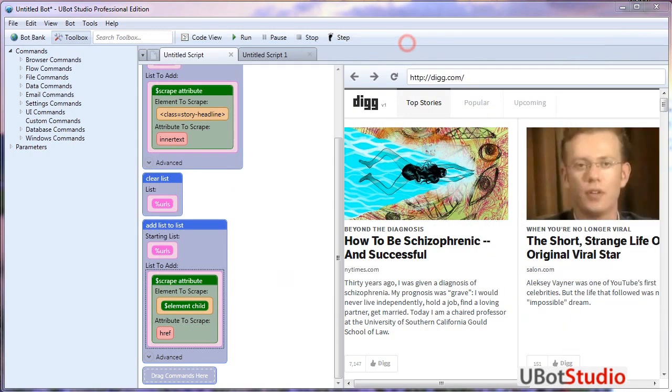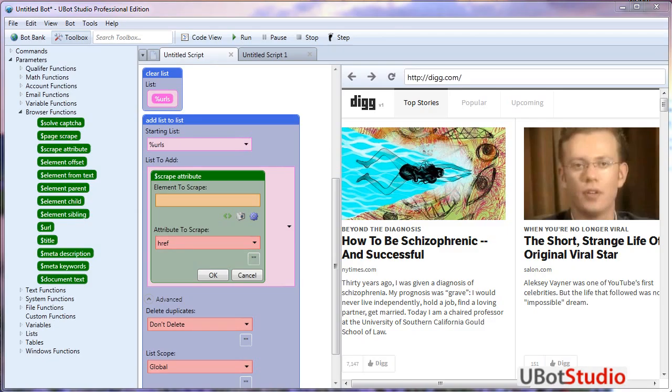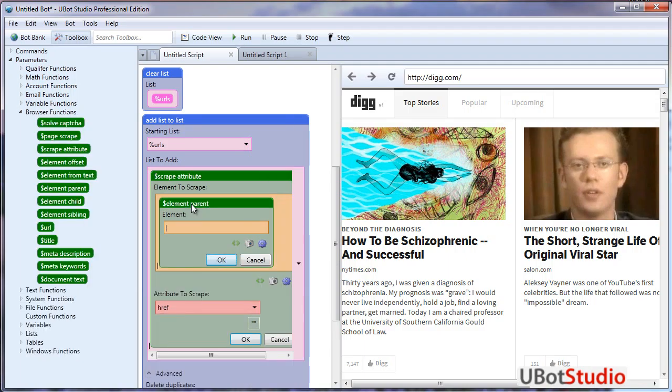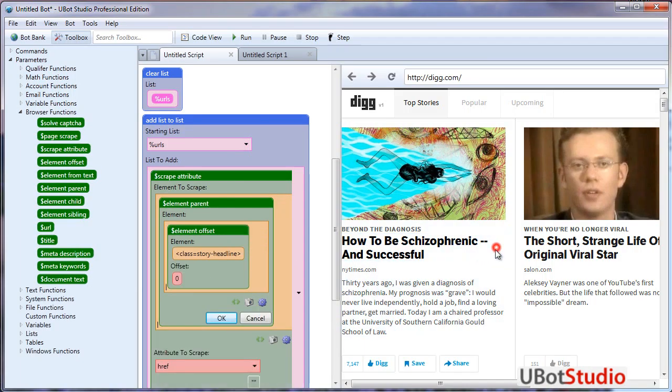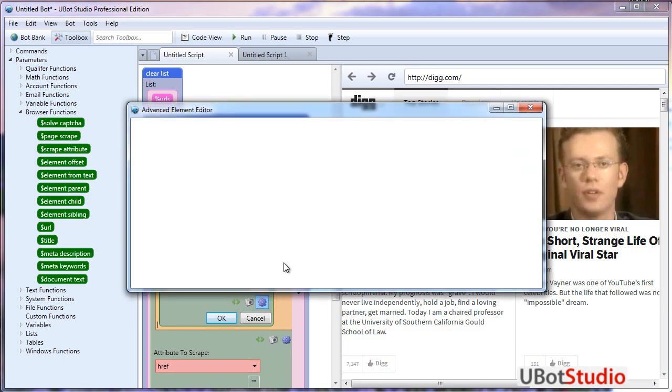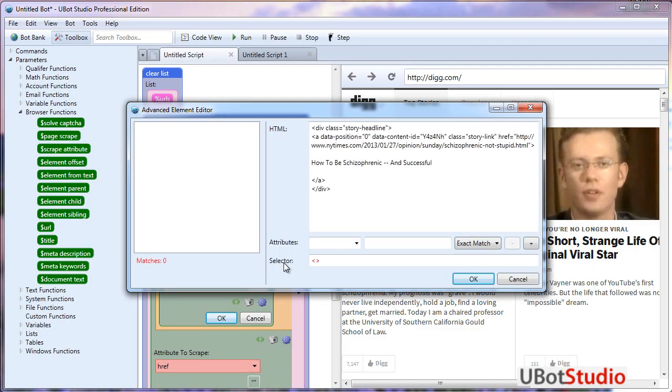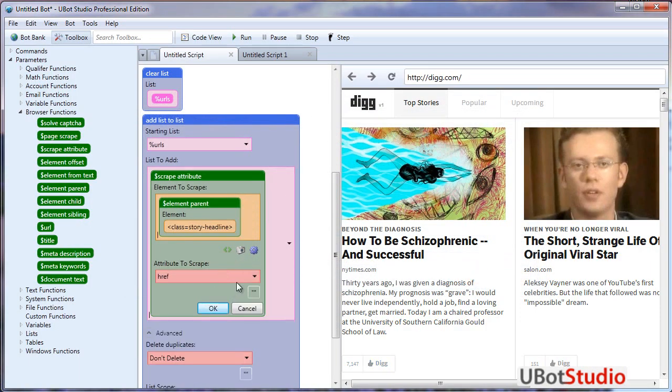Okay, so let's take a look at this. Think on this a little bit. I'm having one of those days. It's a Saturday afternoon, I should be doing other things than doing tutorial videos. And I was sitting there thinking, oh, I'm doing this exactly backwards here. So it's an element parent. I'm going to go in here and select the larger setting here. It's doing the offset, so I'm going to tell it to choose the proper class, which is the parent, and it's the story headline. I'm going to say OK. And I'm going to tell it to choose inner HTML. And let's see what happens.